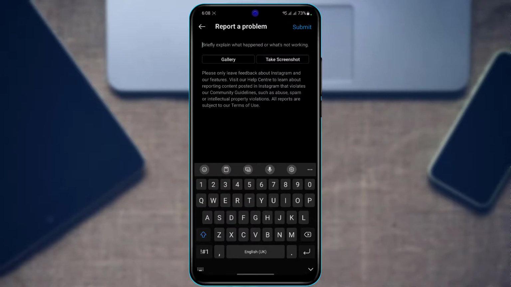And over here what you want to type is, I noticed some unusual behavior on my Instagram account. I'm trying to conduct some actions and it is not letting me. Would you please mind regaining access to my account? You want to type that, and add anything else if you want to. Make sure that you are typing this very carefully, and Instagram is going to take that account, and hopefully within 24 hours Instagram is going to get back to you on whether your appeal is worthy or not.